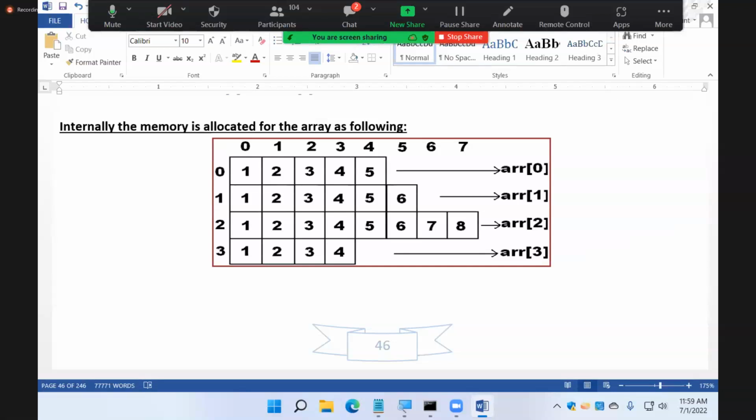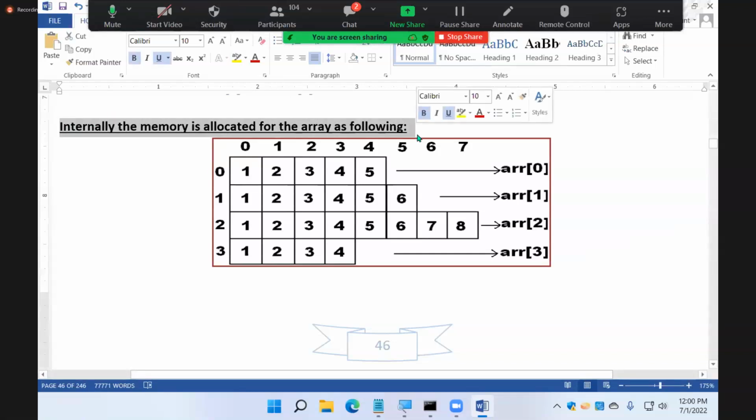It is going to be your array. Two-dimensional array only, but the column size is varying from row to row. So all the rows are not going to have an equal number of columns. The column size varies from row to row in case of jagged arrays.